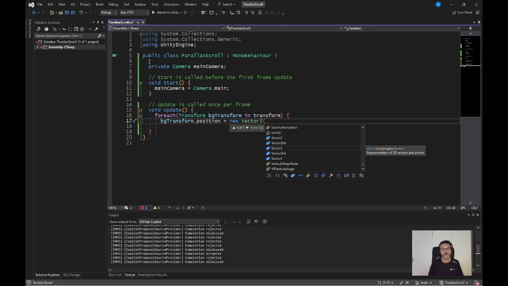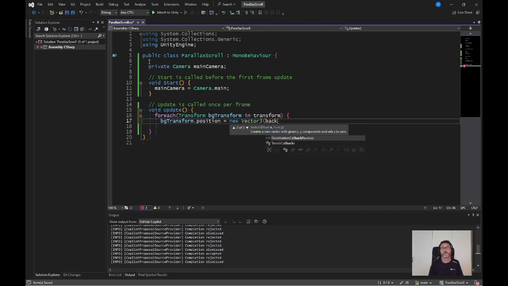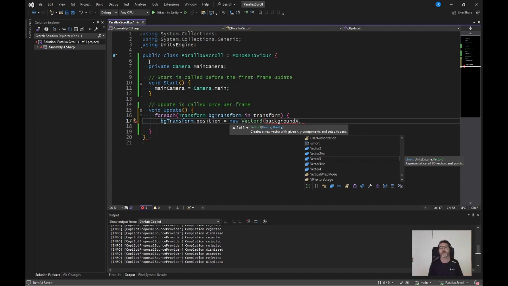And for the X position, let's call that background X actually. And we will shortly create that local variable. So that will be the variable we use to actually calculate the position we want this background to be in or on.